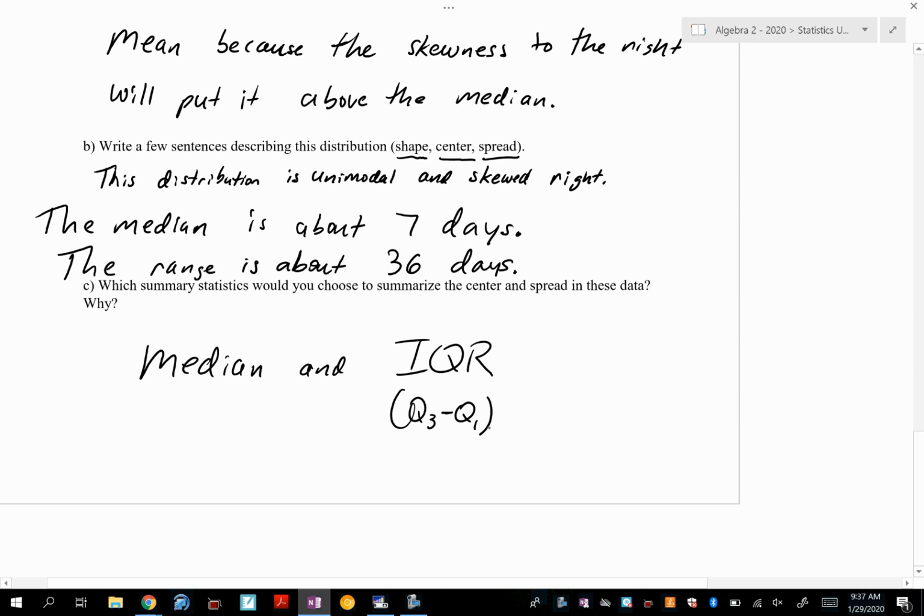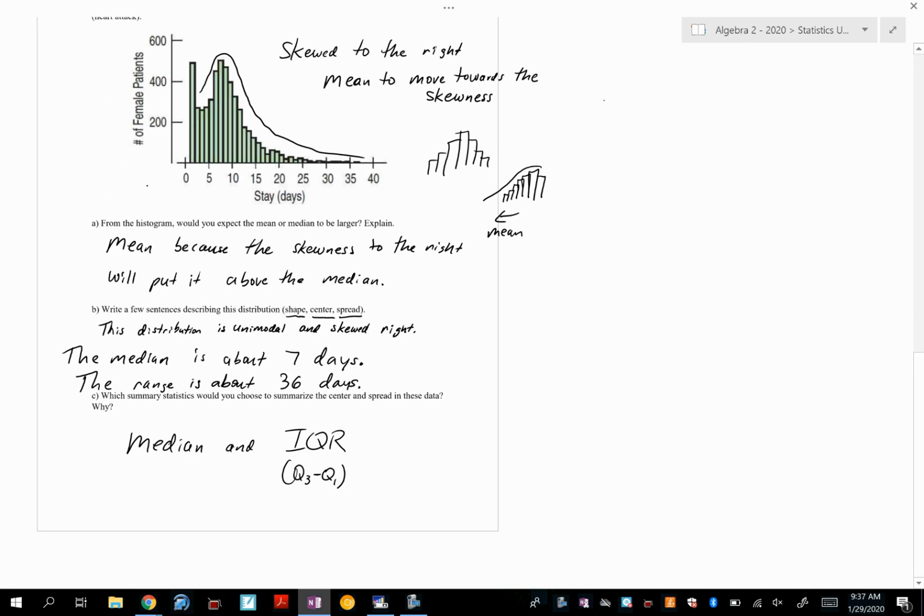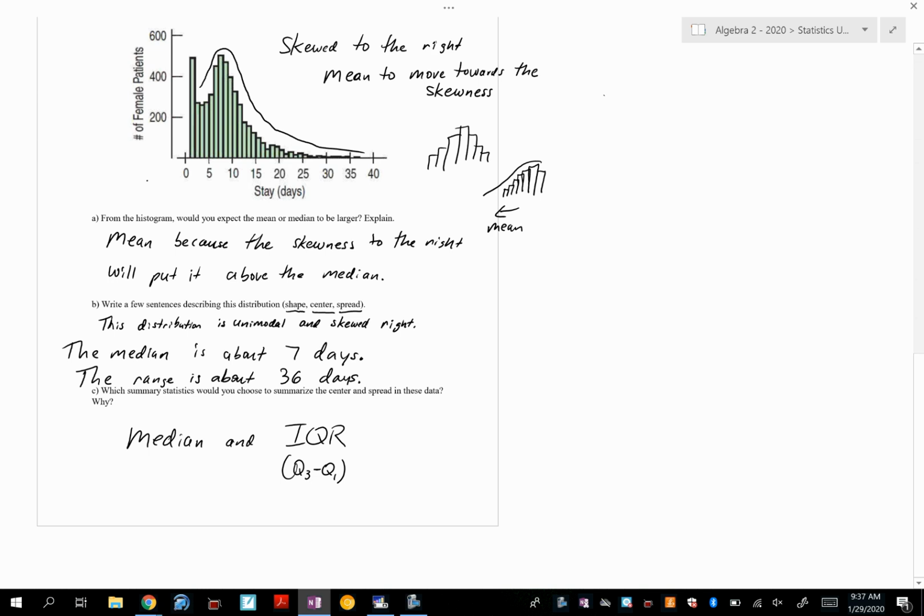Okay, basically why we do that, if you want to know why, is because the skewness is messing with the mean. And when you mess with the mean, you mess with the standard deviation because you calculate the standard deviation based on the mean. So the skewness messes those up, and we don't want to deal with statistics that are messed up, so we deal with median and IQR because the skewness affects the median and IQR less, because median and IQR is not about distance. It's only about location, where it is in the list. Mean and standard deviation is about distance, how far away things are. So if it's not unimodal and roughly symmetric, you're doing median and IQR.